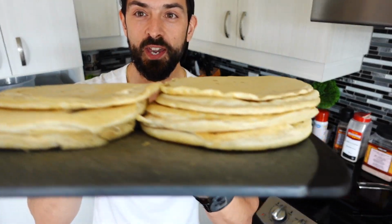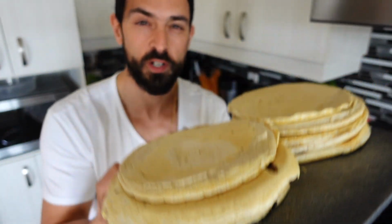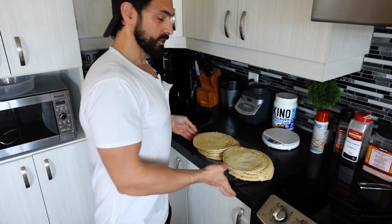Okay, so here we have the KINO pancakes all ready for the week. Came out to 7 pancakes. Now you're gonna have to carefully pour the batter onto the pan if you want to get 8 even pancakes. So I put a bit too much on the first 3, so I was short 1 pancake, but that's fine. I'll calculate it into my weekly plan. So let's get ready to put the filling together, and I'll show you how we do that.